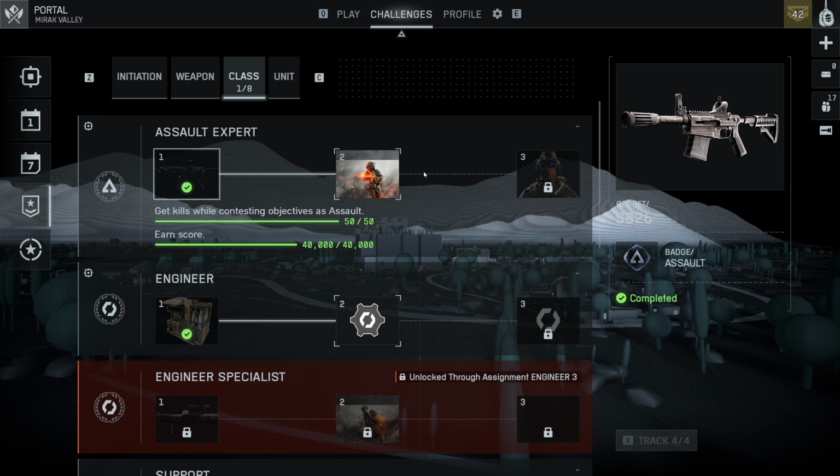To get the special incendiary shotgun, you've got to do the first set of assault, the normal assault ones, and then do the first one of assault expert, which isn't too bad. You just have to get kills while contesting objectives, but to get there you've got to get a load of kills with grenades and loads of kills after using the adrenaline injector.